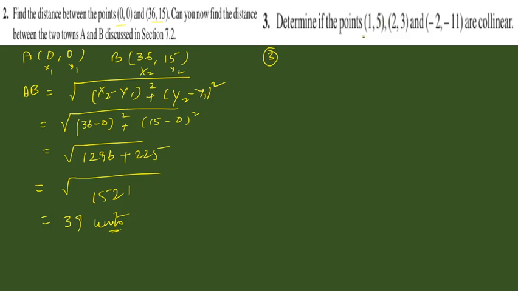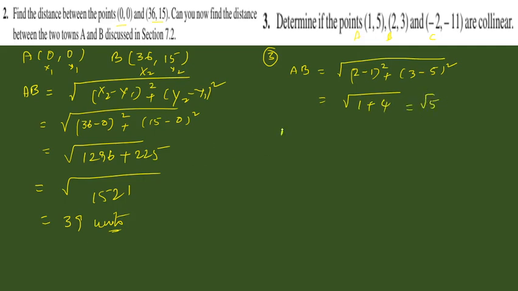The third one, I have got points A, B and C. Here I need to prove whether they are collinear or not. For that, I just find the distance of AB. When you go for the distance of AB, this is the root over, listen, x1 means the first one, (2 minus 1) whole square plus (3 minus 5) whole square. So it comes out to be 2 minus 1 square is 1. This is minus 2 square, that is 4. You can never get a negative number inside a square root. So your answer is root 5.